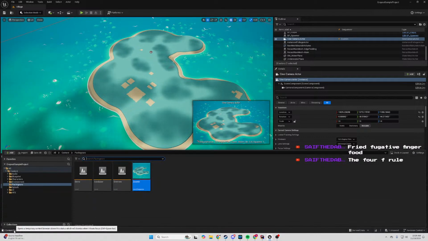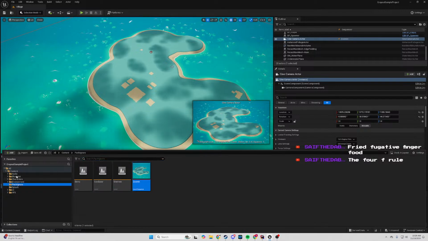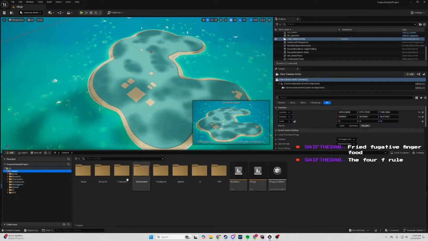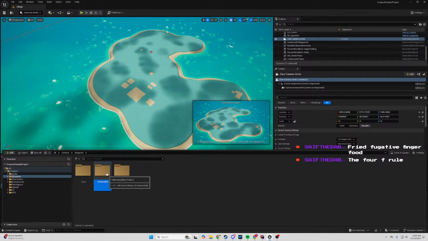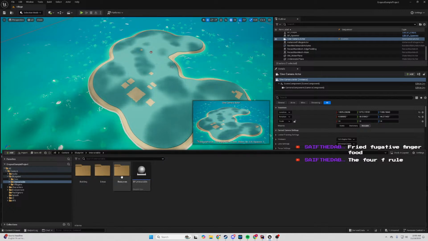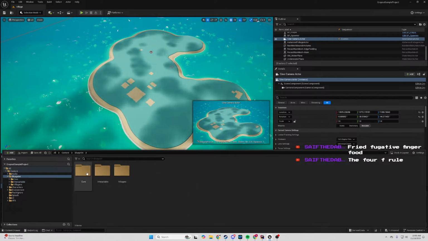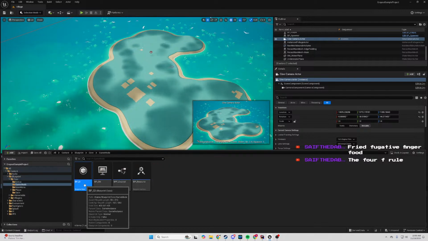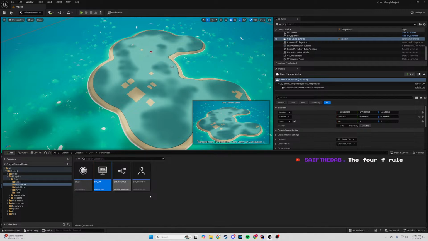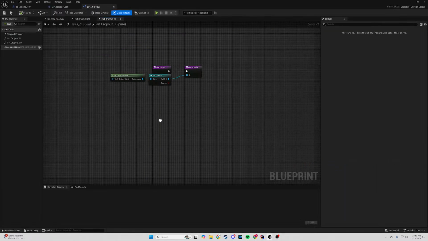Well, we're about to learn a lot from this little thing here, so strap your seatbelts in, ladies and gentlemen. It's going to be a long, long ride. Blueprint, interactable, resources, core, game mode, blueprint, game mode, blueprint function library.